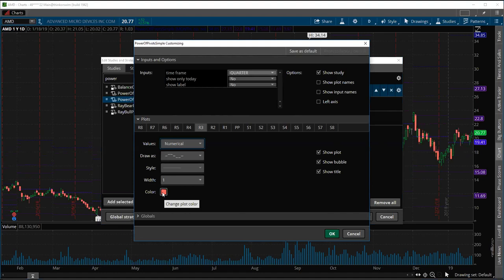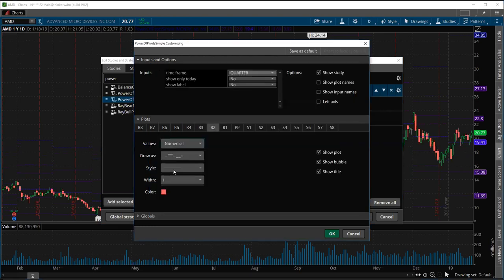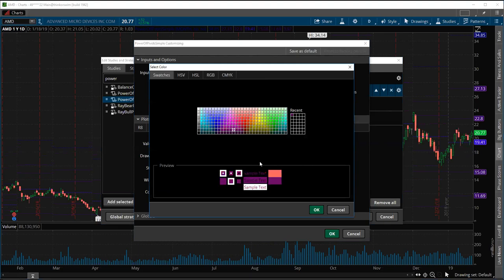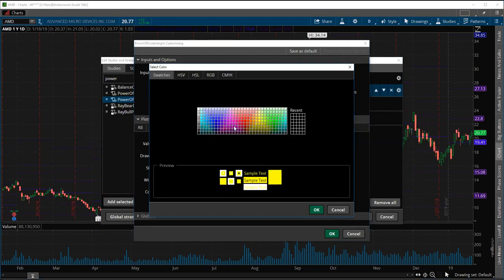So for the quarter, I use purple. It's not exactly the color I use, but this is just an example. So again, dark shade for the R and S pivots, and light shade for the main pivot.